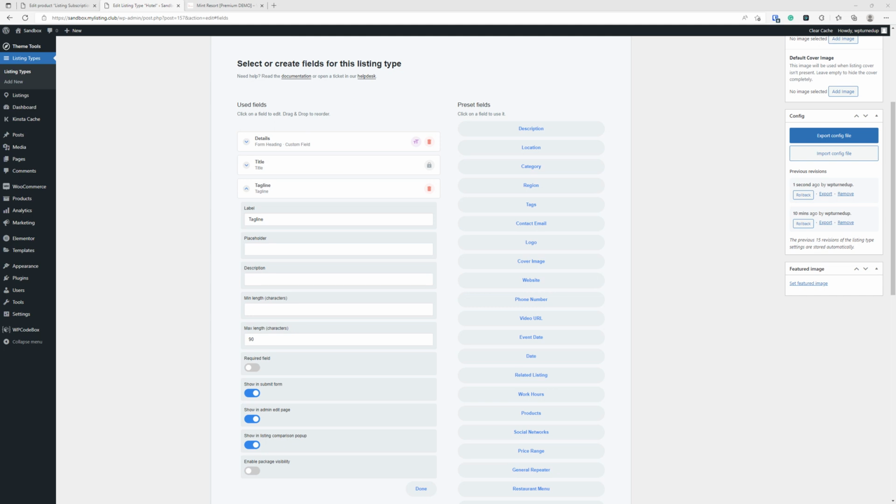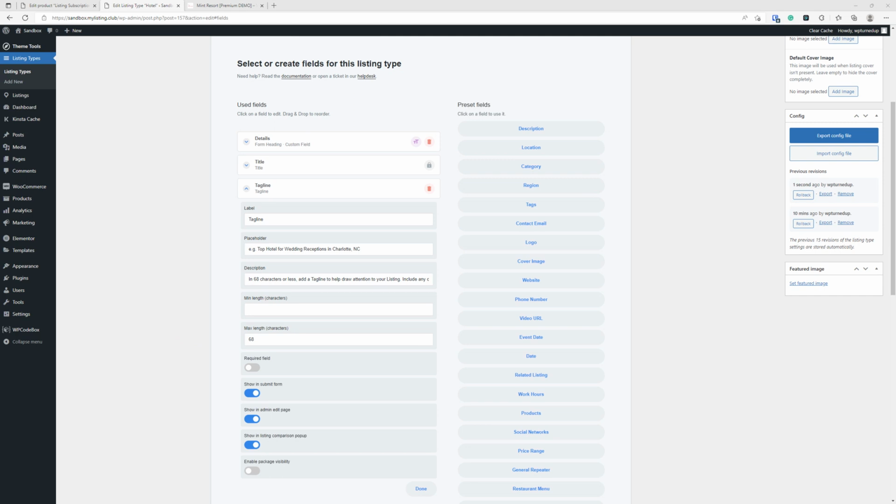For tagline, I like to drop in a placeholder. Give them an example of something to type, and it also gives them a little guidance for SEO. So this is an SEO optimized placeholder. And then in the description, we talk about SEO again, which is limiting the number of characters to 68 or less. And it talks about other things about thinking about SEO with your tagline. And because we're saying 68 characters or less, we want to leave the minimum length alone, but we want the max to be 68. And let me see if I can pull it up here, my other screen.